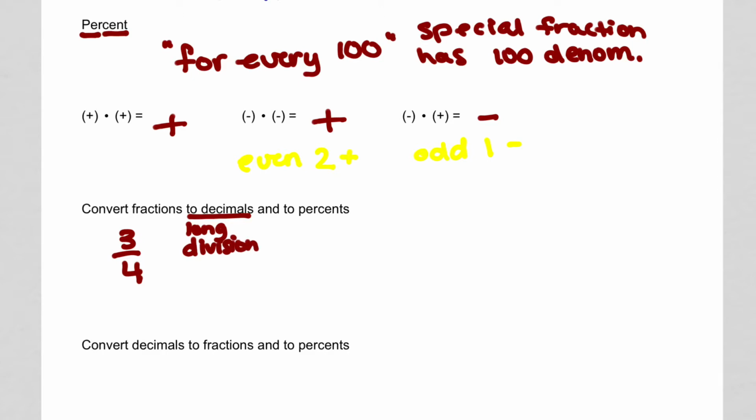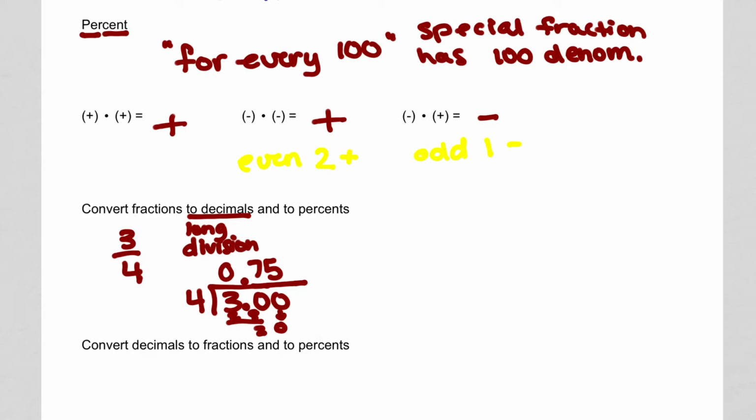So 3/4, I know that it's 3 divided by 4, and it's not big enough. 3 is not big enough, so I'm going to have to expand that out with some decimals here. And when I put the decimal there, I want to line it up right there. Well, 4 doesn't go into 3, but it does go into 30 7 times, and that gives me 28. If I subtract that, I got 2 left over.